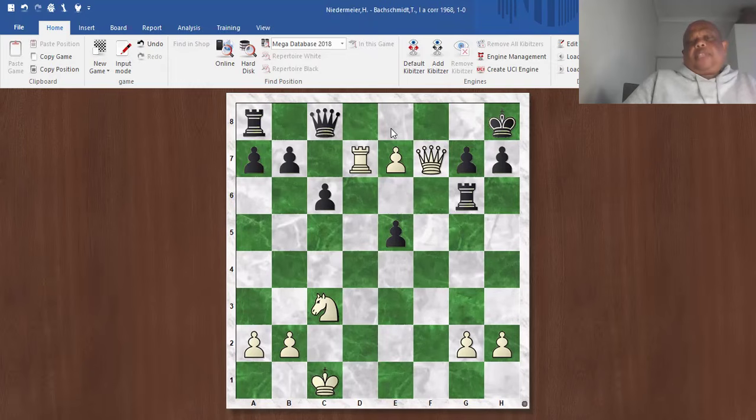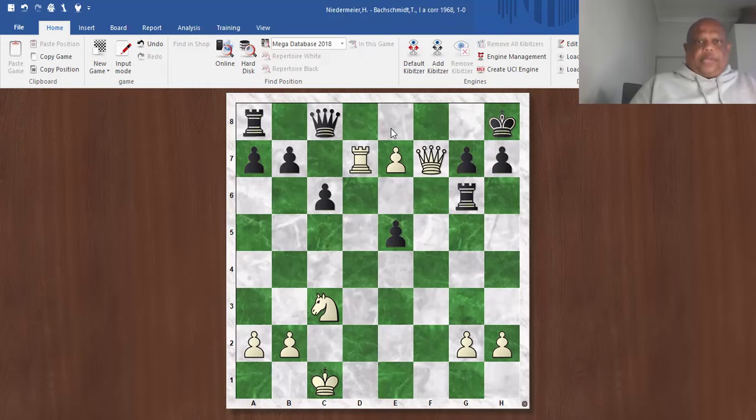And in most of these cases, you are trying to calculate without moving the pieces. If you have it on the board, try not to move the pieces. First, try to calculate in your mind, and then afterwards you play it out. That is how you have to train, because during the game, that's exactly what you have to do.